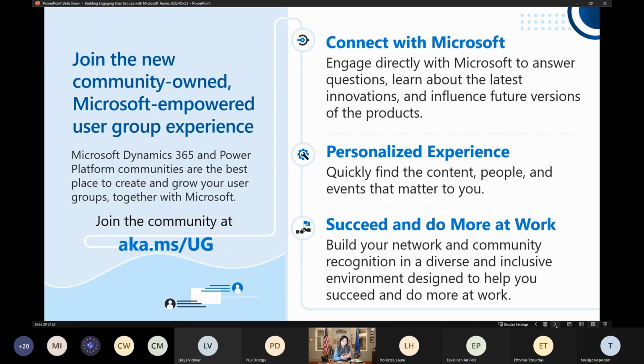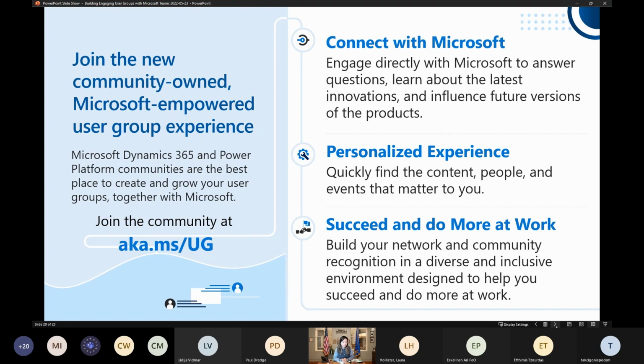And this is the slide where I tell you what I do for user groups, specifically for Microsoft Dynamics 365 and Power Platform. We have a little shy of 500 user groups now who have joined our program. And by joining this program, you not only get those 5 E5 licenses that I mentioned earlier, but you get access to a number of different benefits that we're working on behind the scenes. One is Project Connect.